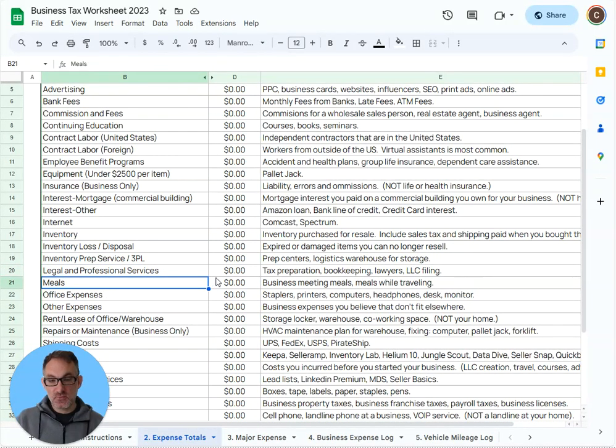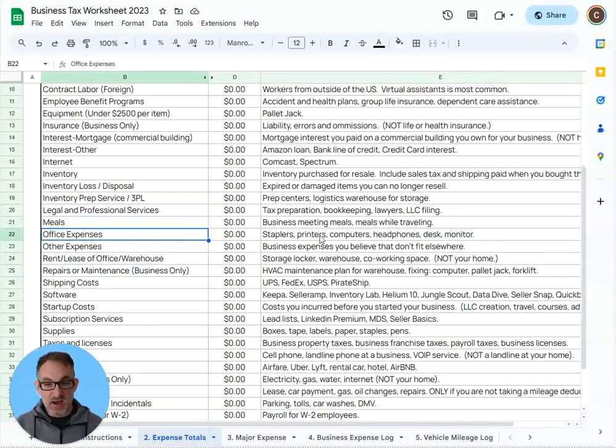Business meals can also be written off, as long as they're bona fide business meals where you have specific meetings with people in the industry, or with someone within your business, either a co-owner or maybe a couple of employees or contractors. That would be another business meal that could be added as a specific expense. If you're traveling out of town, meals can also be written off.